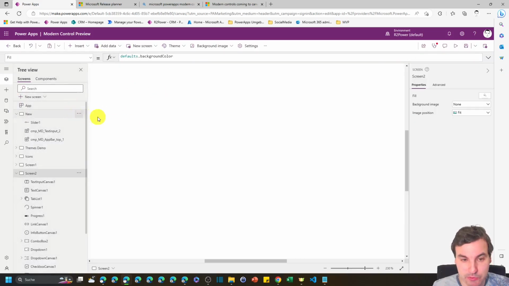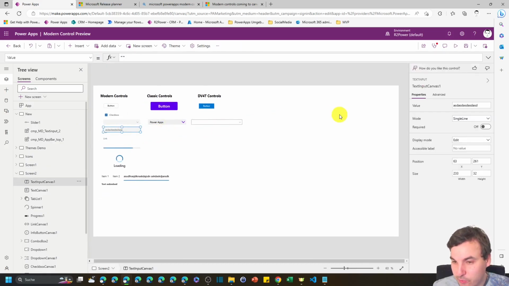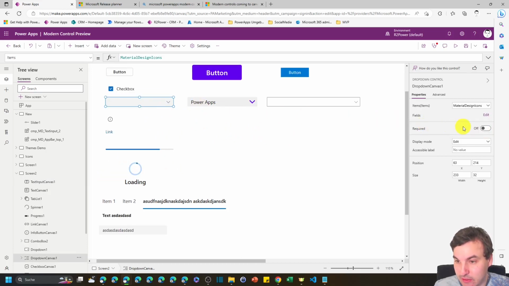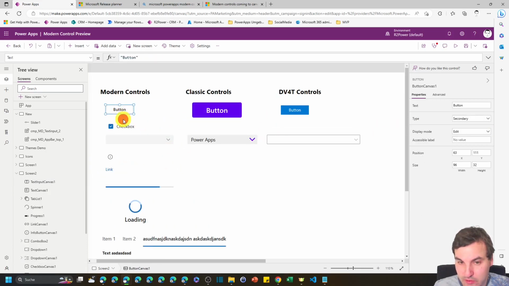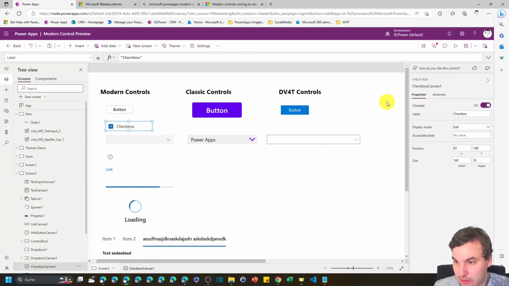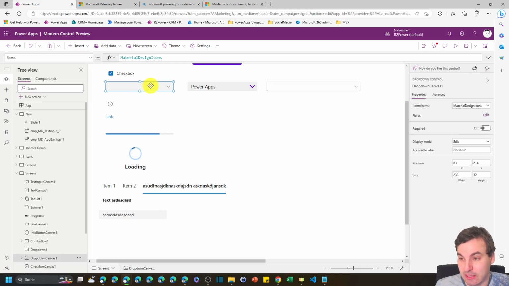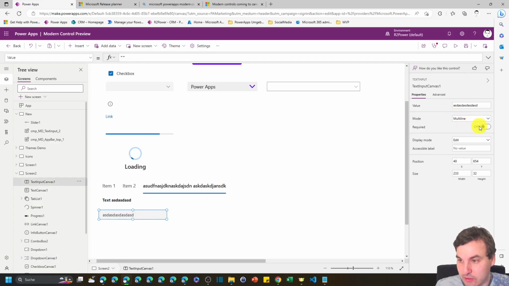And we have some options in this control so far. We can choose between single or multi-line. So we have this required property in a few controls as well, in the dropdown and probably in the checkbox. We don't have it probably when it's used inside of a form, but right now this has no effect whatsoever.